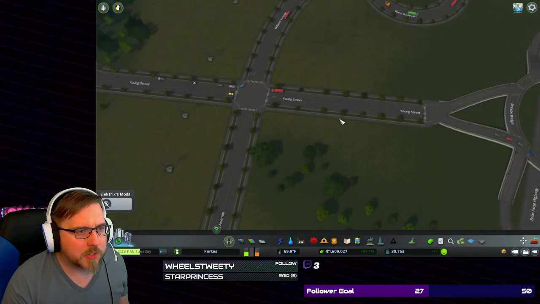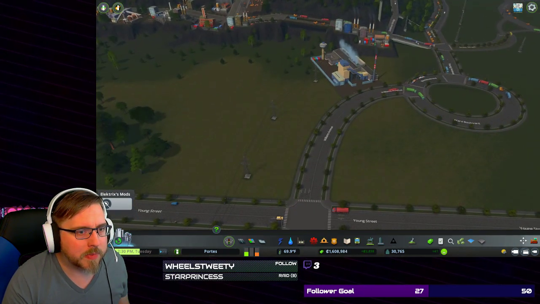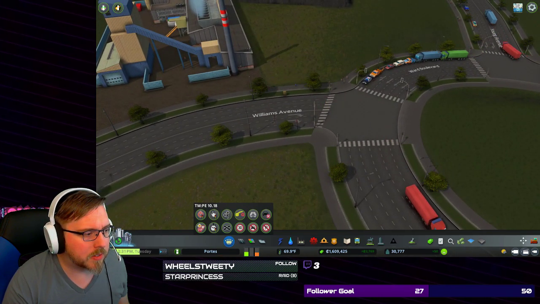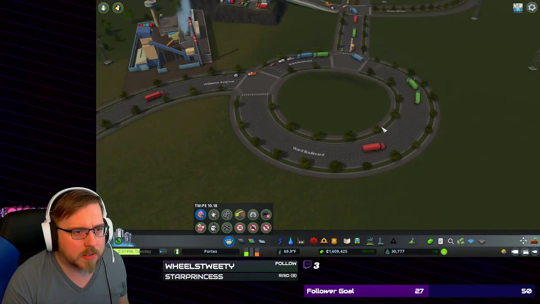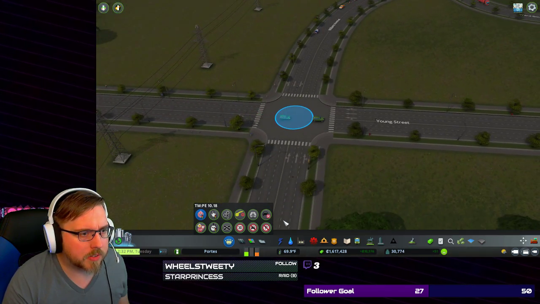That being said, we should start seeing trucks any minute now start making their way down here. Let's take it out. Traffic lights here. Honestly, take them out there too.